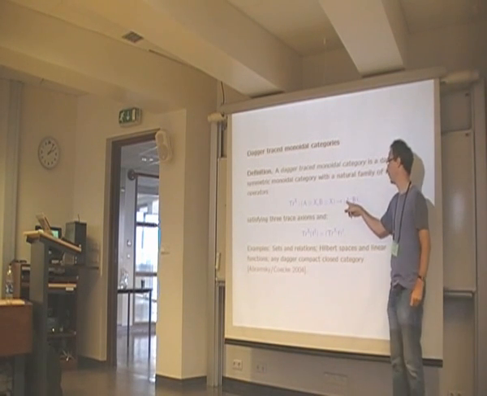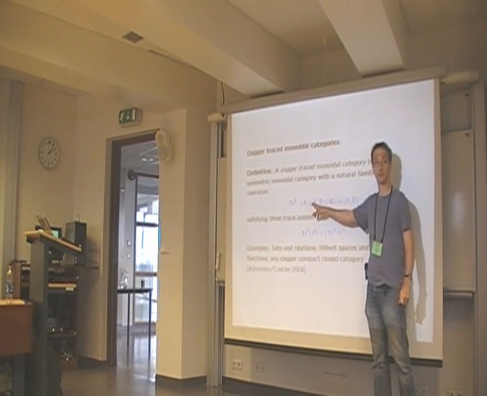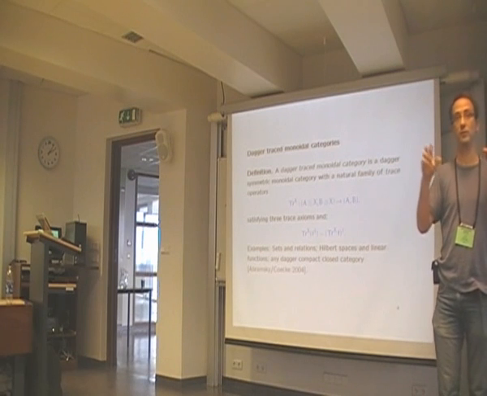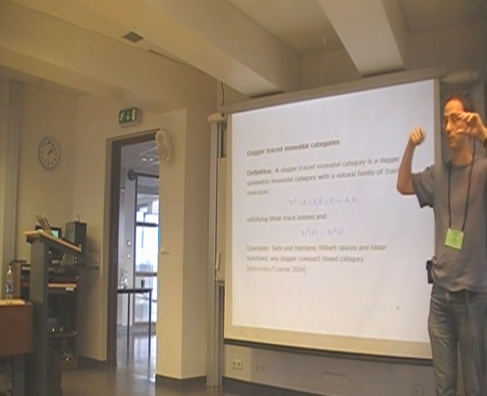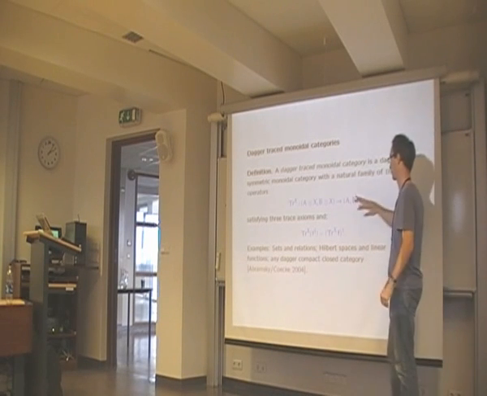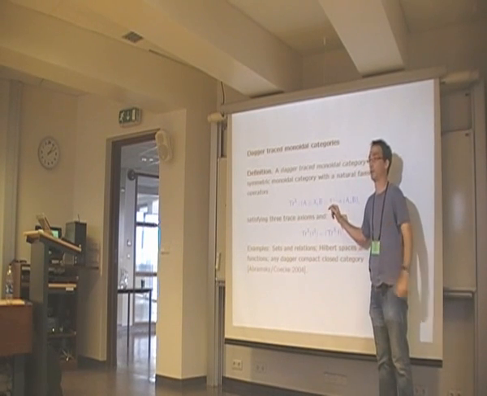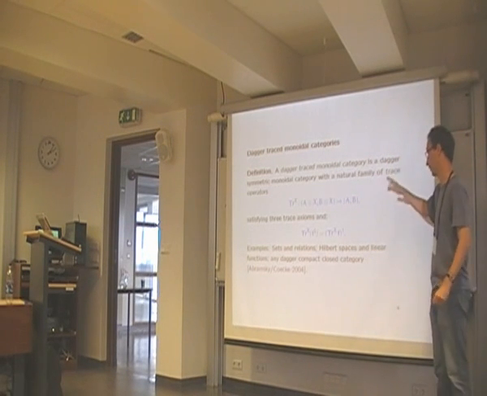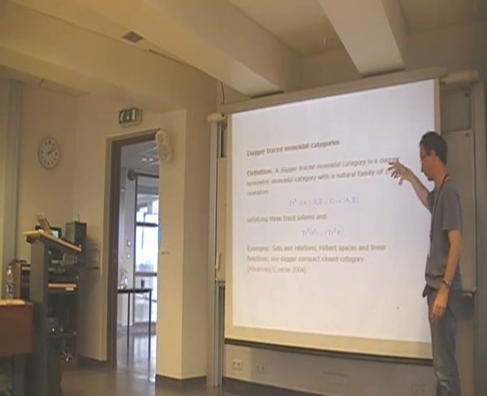It's called a trace because if you do that in vector spaces, it's actually what's normally called a partial trace, right? You trace out the X by summing over the internal index. So in particular, if A and B are not there at all, then it just gives you a scalar as the answer, if A and B are the trivial space.